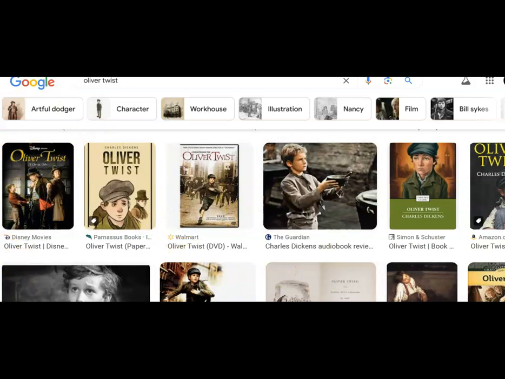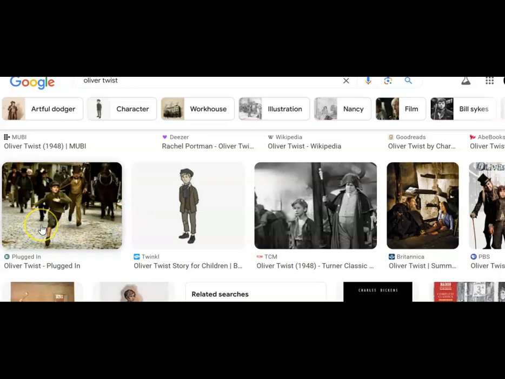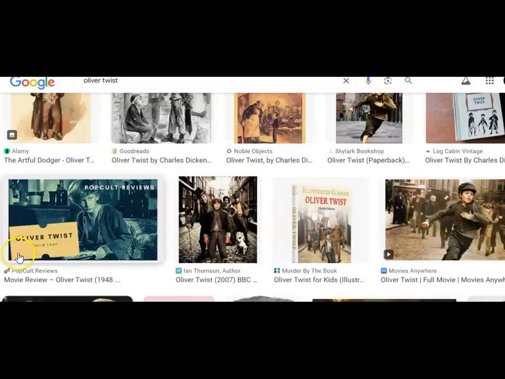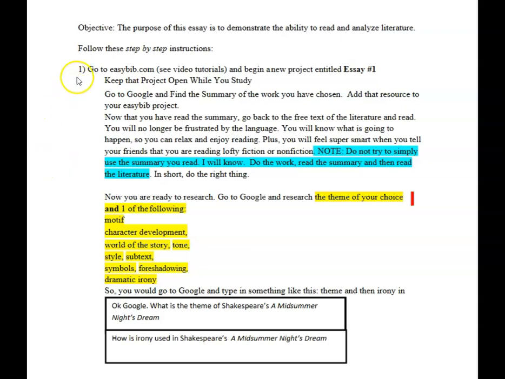Let's scroll down a little bit more. This one's kind of nice because the protagonist is in motion, running away, clearly being chased by people. That's a possibility, but it's so dark and there's so much extra content in this picture that I don't need. This is the one I went with because it does contain the characters. It gives a flavor for the novel. This one's kind of nice too. But anyway, it's up to you to select an image that shows the context of the piece of literature that you read. Okay, so let's go to our step-by-step instructions.